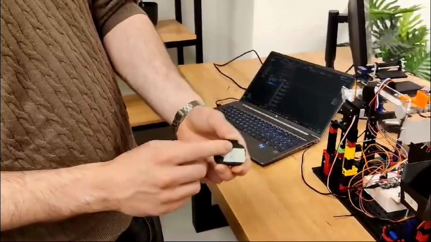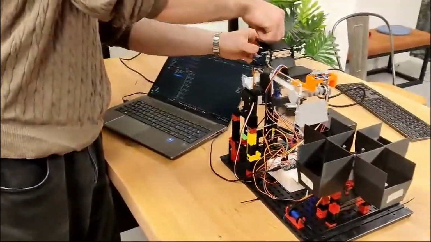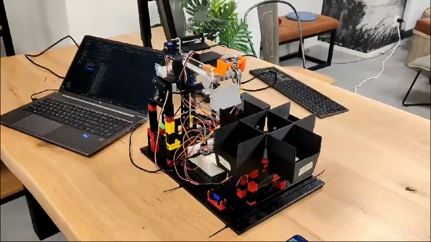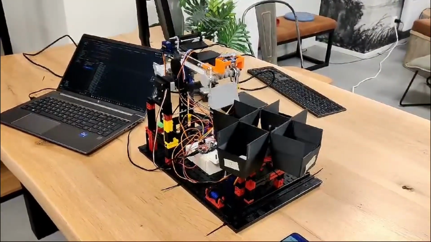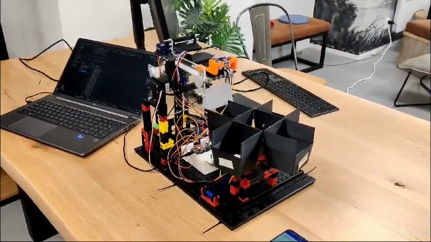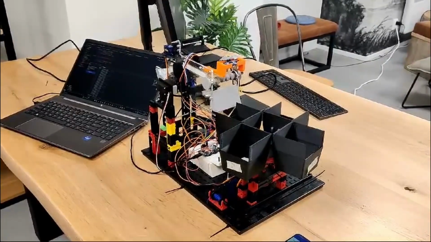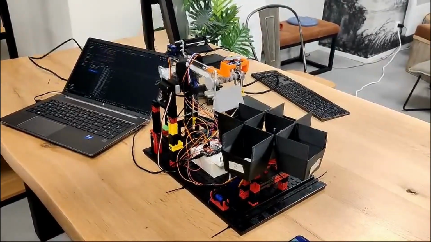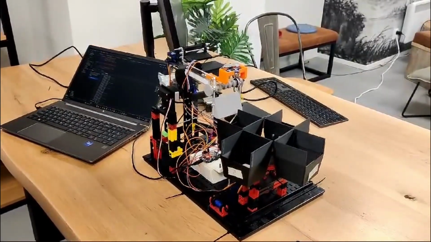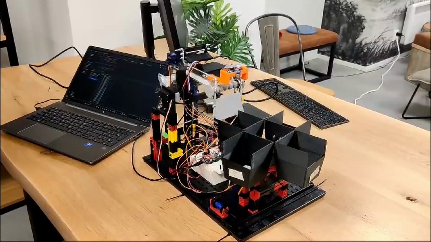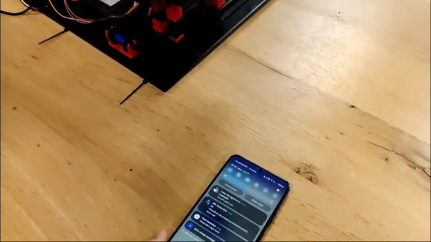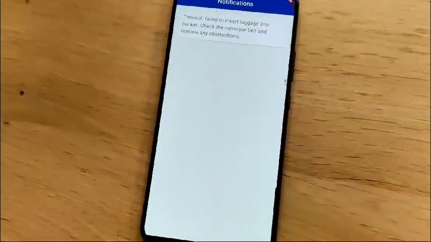Okay, so we move on to inserting the third bag. We're just going to go through the same steps. And this bag should be inserted into bucket number 3, which is over here. Again, we have this faulty sensor, but we deal with this with the timer, and we also obviously detect it through the timeout from the app. So again, we got a new timeout notification, which is over here.